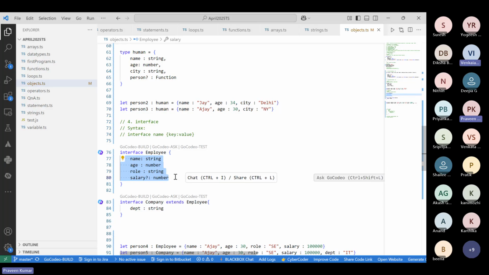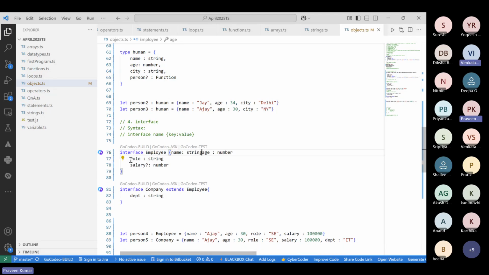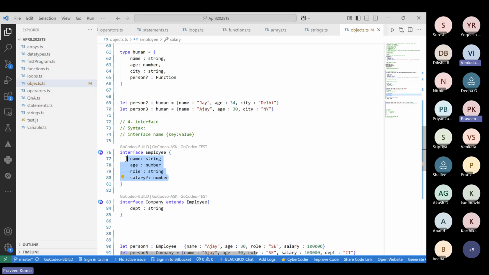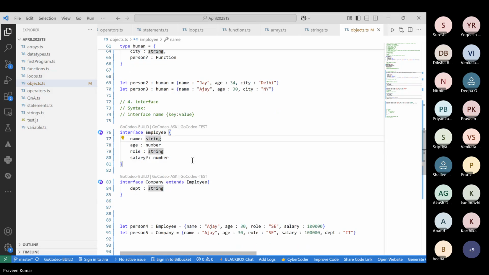Oh, okay. That's what even I was surprised about. But in this case, if you are trying to write it in the same line, it asks you to define a comma. In the same line, in the same sentence, if you are trying to define it, then it will ask you to define a comma there. But if you are defining in multiple lines, it automatically considers that all the values are separated. Okay, got it. Thanks.